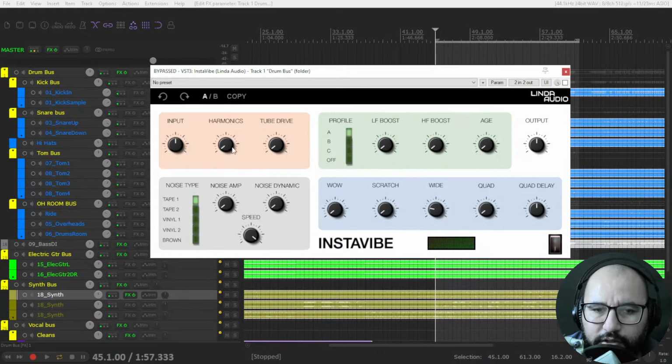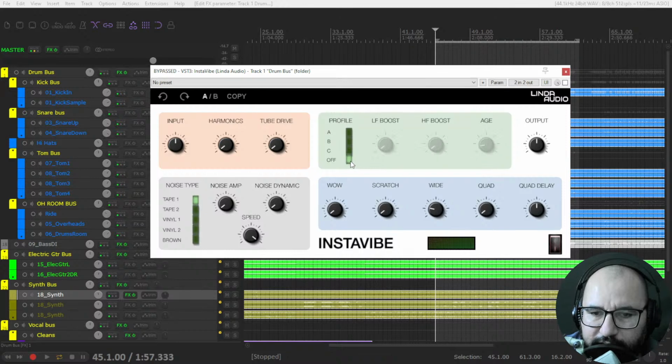You have here input, harmonics, tube drive, pretty straightforward, the names of the controls. You have here 3 different profiles, and also a low frequency boost, high frequency boost, and the H, right? This will increase some coloration to the signal.